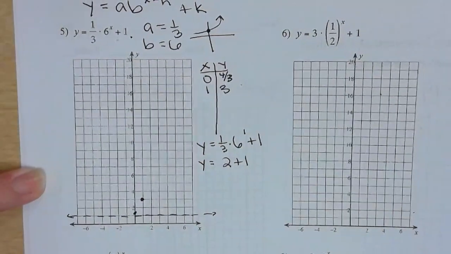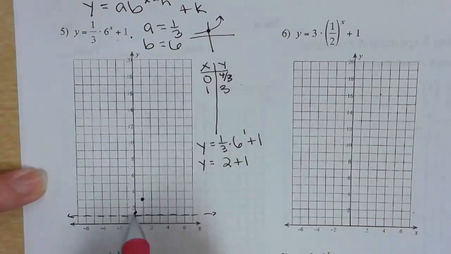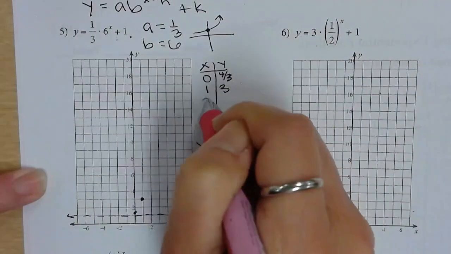Alright, let's plug another point in. Now if I pick a negative point, do you see how it's going to get super, super small? But it'll never cross the -1. Alright, so I picked 1, so what number would you like to pick? Oh, -1. Remember I just said if I pick a negative number, it's going to get a positive. Yeah, let's pick positive 2. That's a great one there.